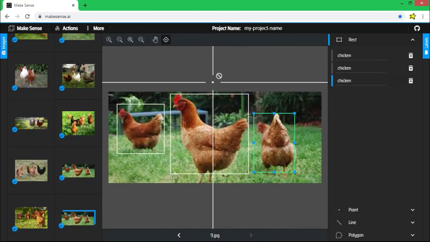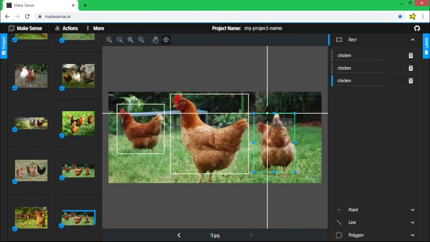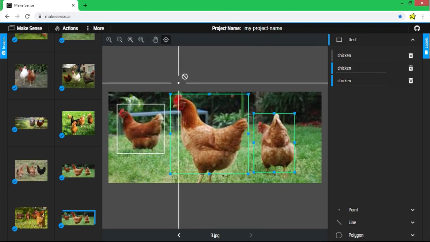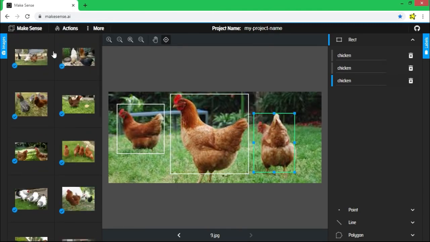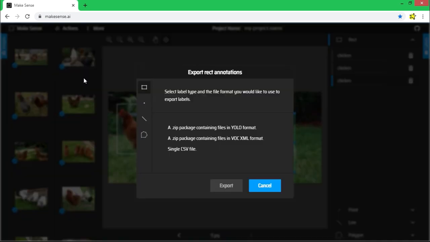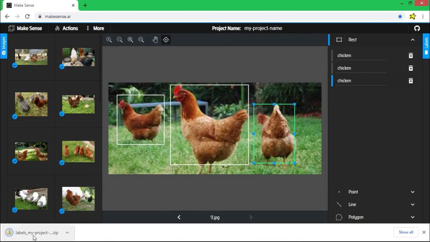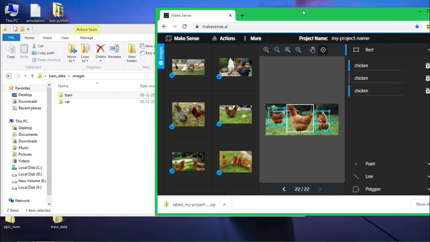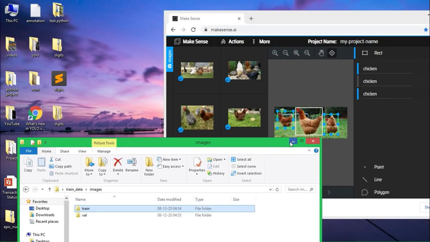Here we are done with these bounding boxes. Now let's export these labels. For that, go to actions and export annotations, and here select this YOLO format, click on this checkbox and then export, and these labels are downloaded. Simply extract those labels.